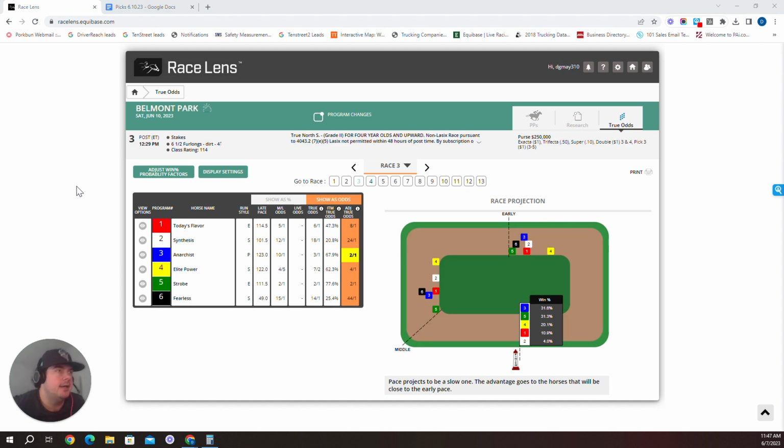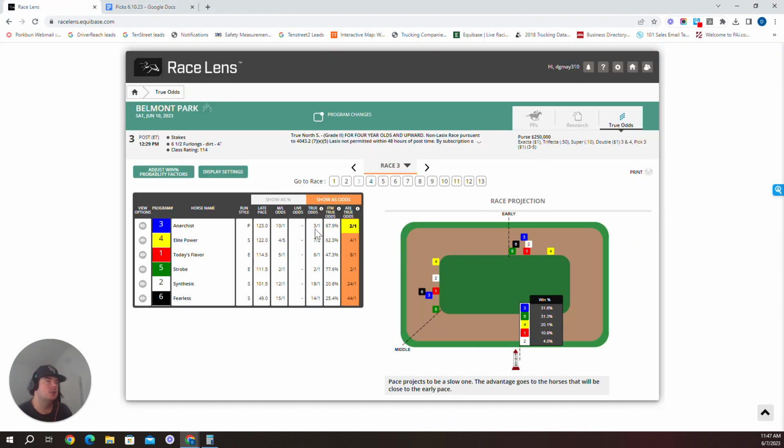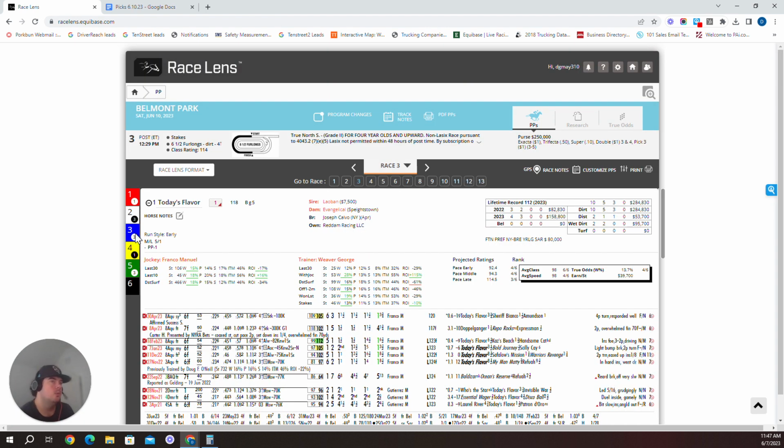Belmont Park, race 3 on Saturday. 6.5 furlong stake race, the True North. We are looking at a 6-horse field. The 5 and 6 are the early pace. 3, 4, and 5 are our top selections. The 3, also a long shot, Anarchist. Morning line is 10-1. Shouldn't go off at 10-1, only because one last out.